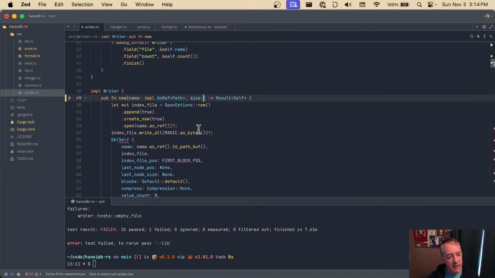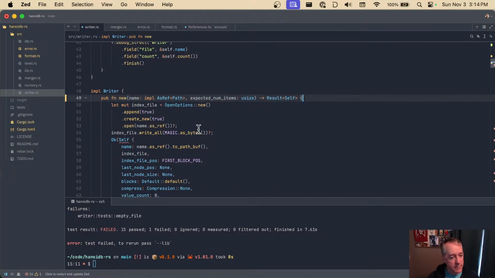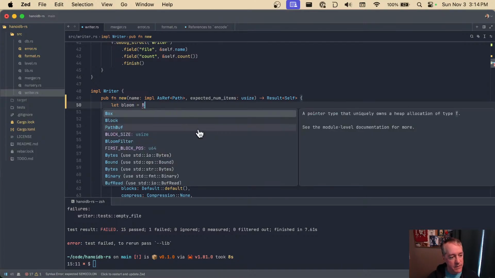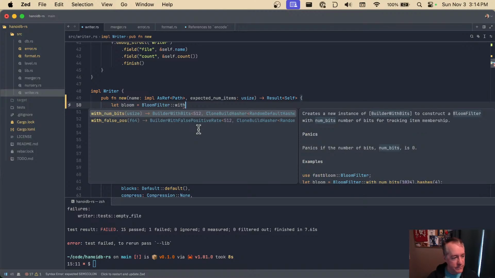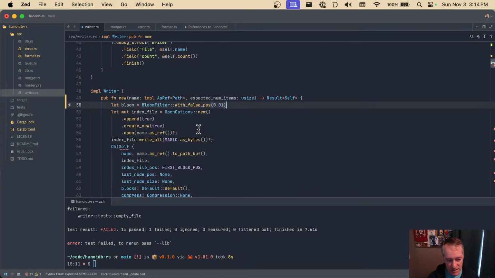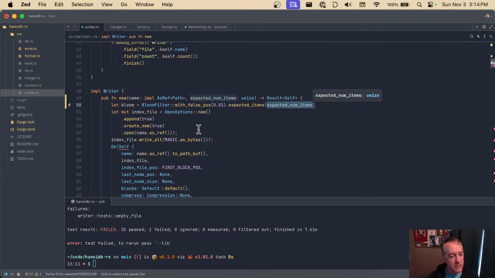So I like the idea of expected num items, right? So then we'll do let bloom is bloom filter with false positive rate. Remember, we're using that. Doesn't make sense, but, and then we'll use expected items.